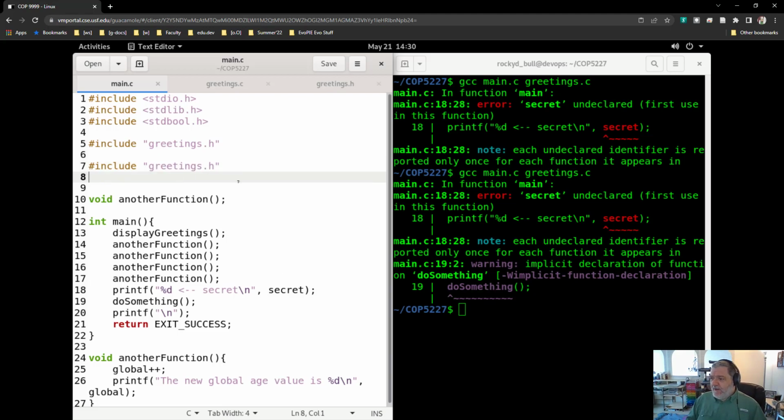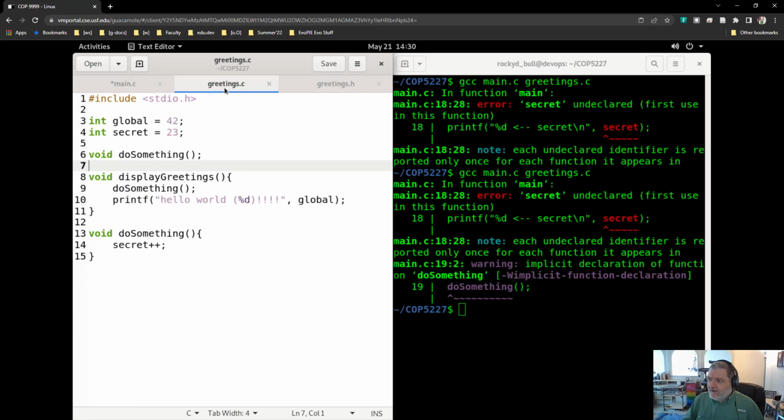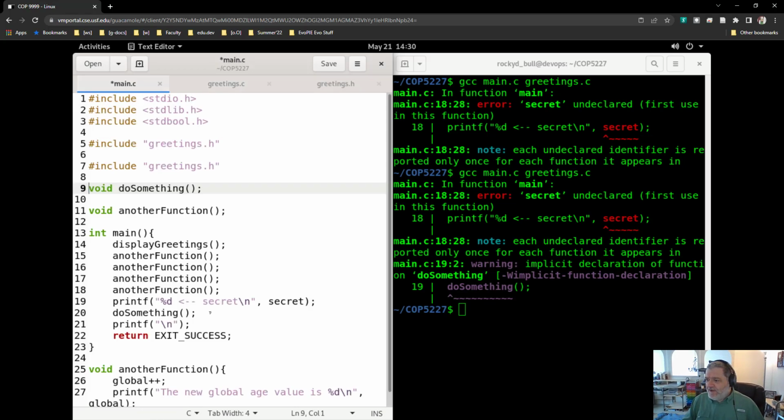Now let's play sneaky. What if I do something like void do something? Okay, we're going to try to see if we can break that protection layer that's in place. Okay, what if I put a prototype here? Because I read your code, I had access to your code, I see that you have a do something method. I'm interested in calling it. I want to call that method, okay? So it's not in the .h file, so I cannot modify your file. I don't have the access, or I don't have the permission to modify your files, okay? But I can modify mine all day long, right?